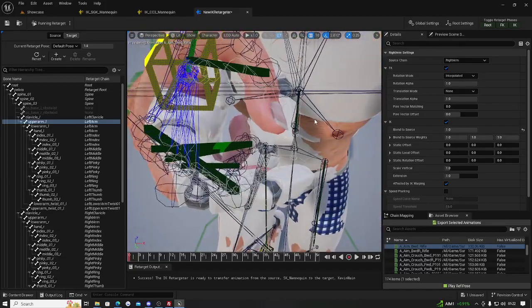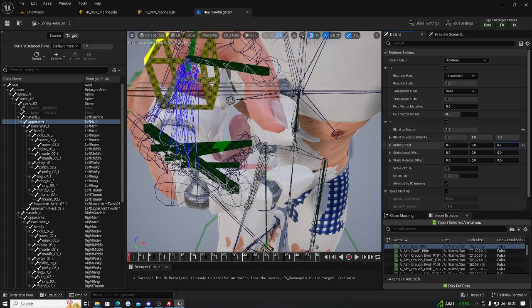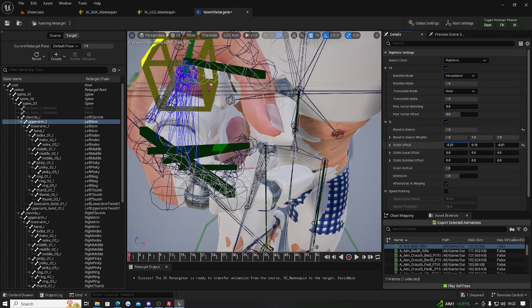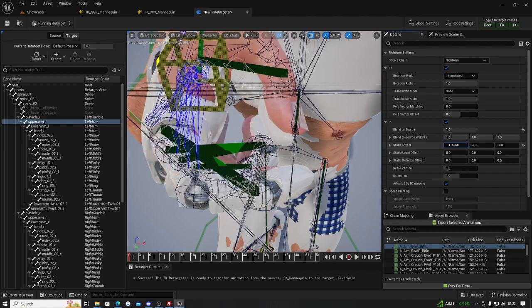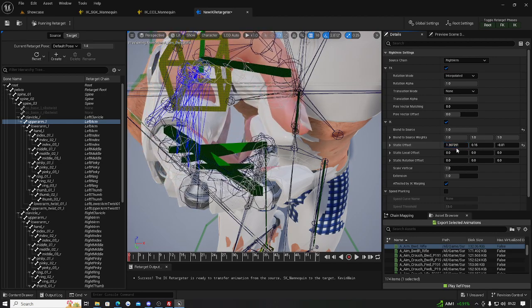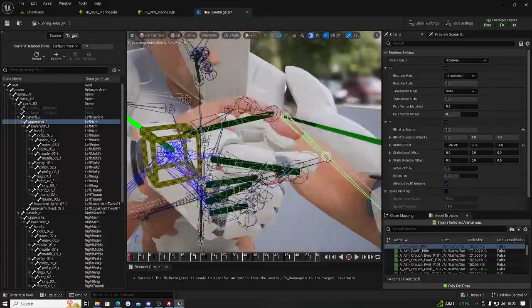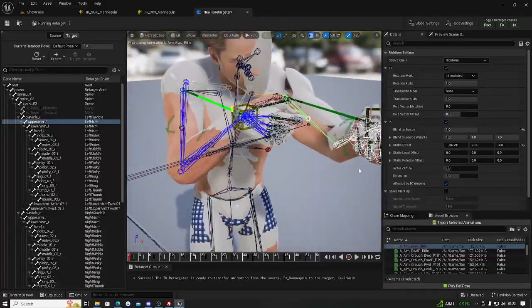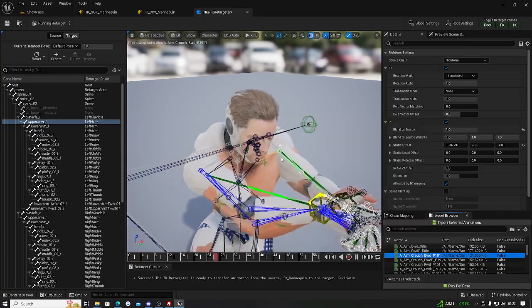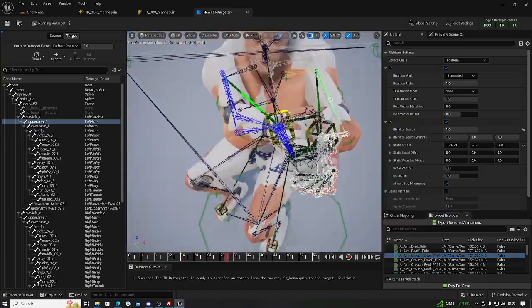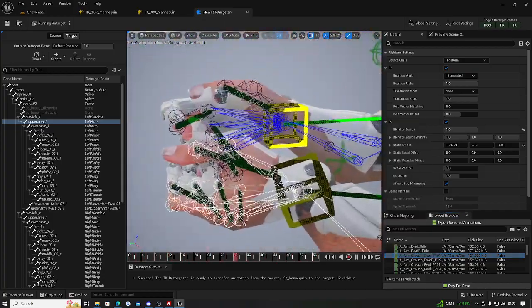So obviously things don't entirely match up, but you can just play around with things and then get things perfect if you manage to for the retargets. Okay, and then most of the things should line up.